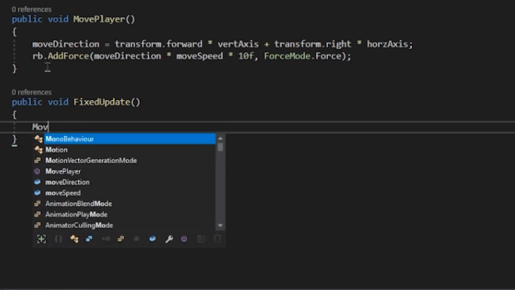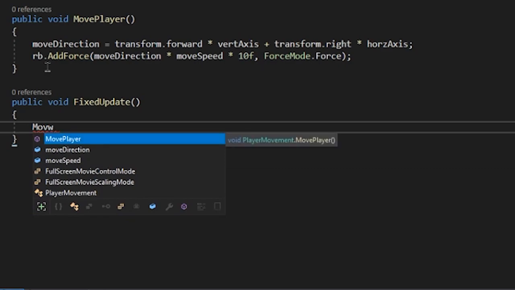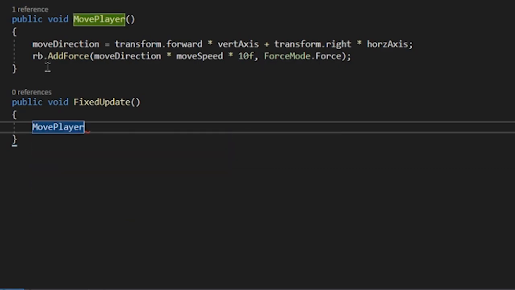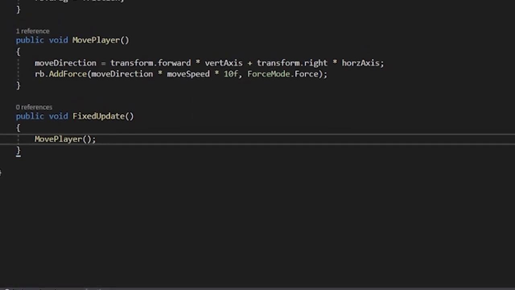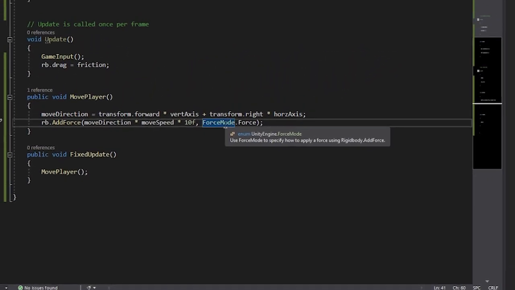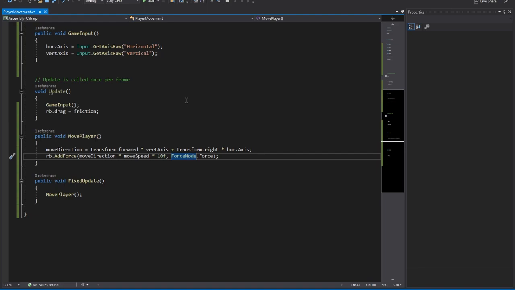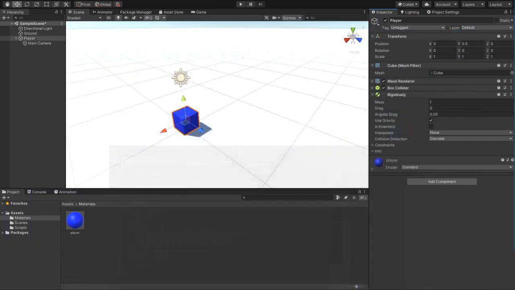And now in here, as we did last time, we're going to type in the name of our function, parentheses, semicolon, to call that function. And with that, we have got our movement script completed. So let's save all that by pressing Control S, minimize Visual Studio, and come back into Unity here.